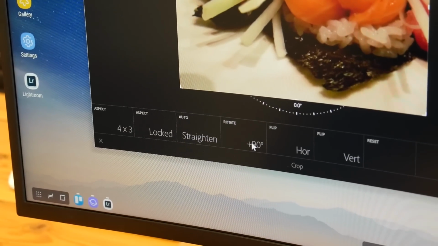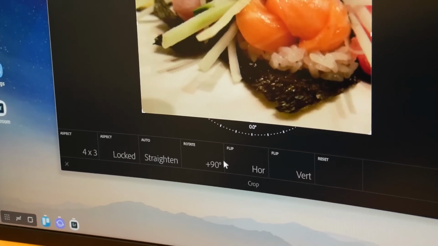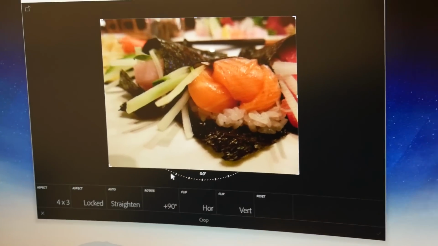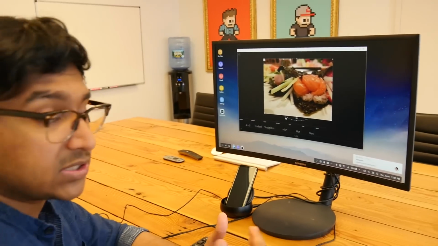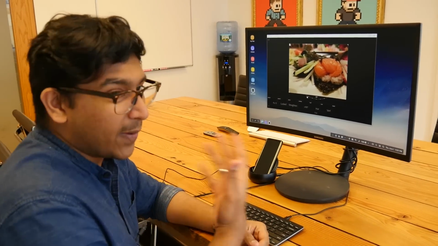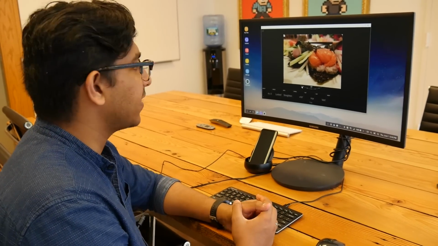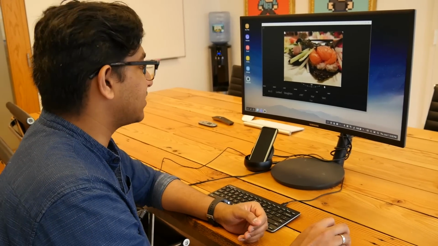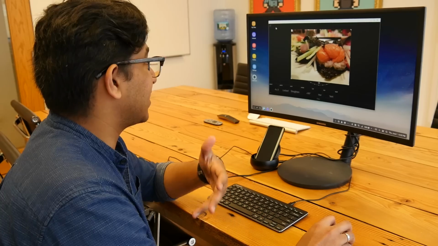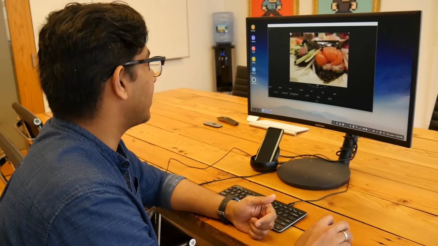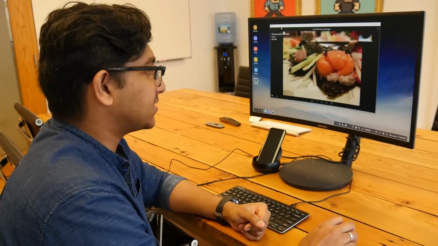It's a great option to have, again, though, in case you need to quickly get some stuff out of the way if you're working in a different office and forgot your laptop with Lightroom installed. This is a great way to quickly do some photo editing, but we kind of find it hard to be able to work on something like this for a long period of time, editing a lot of photos. It's not the fastest thing to do. It's not the best, really, reliable way to do it. But again, it's a solid option that it exists.